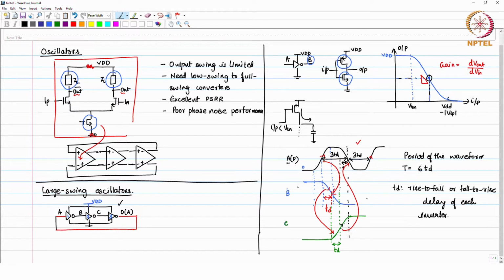Okay. So, you can have an oscillator, as you are seeing periodic waveforms here. You can have an oscillator with 3 inverters connected in the manner shown here, and the oscillation frequency is 1 over 6 T D. If this is the period, then the frequency of oscillation is 1 over T, which is 1 over 6 T D.